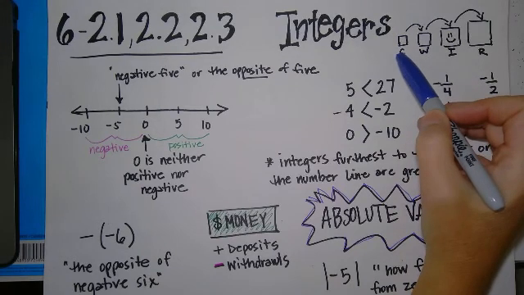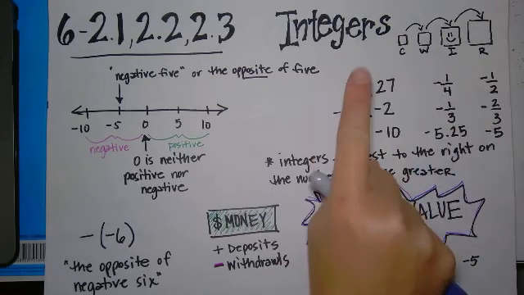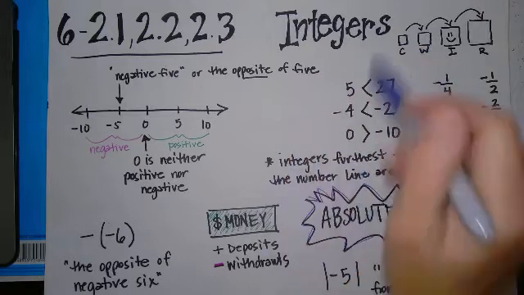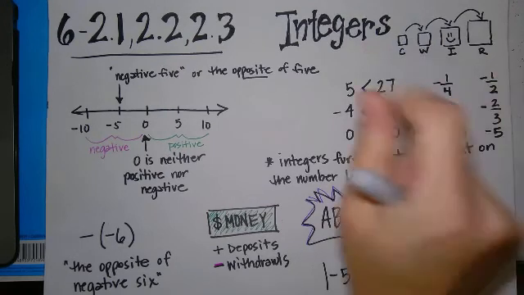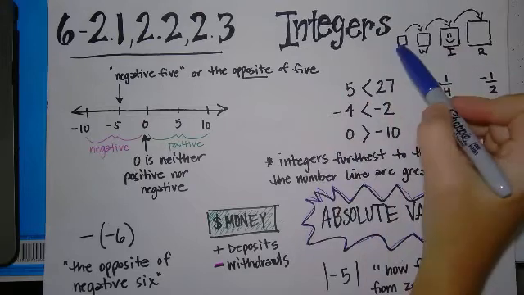Those include the numbers that you would have started counting when you were a toddler. When you were learning to count and you said 1, 2, 3, and you used your fingers, those are the counting numbers. They don't include 0. They don't include halves. They don't include decimals, fractions. They don't include negatives. They're just the counting numbers.